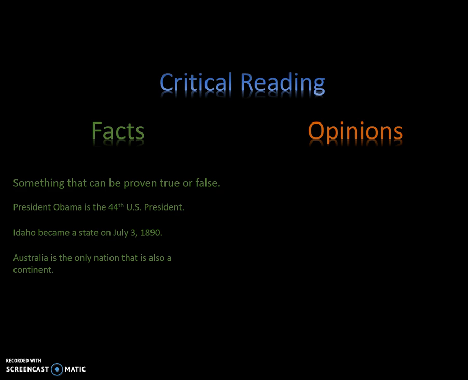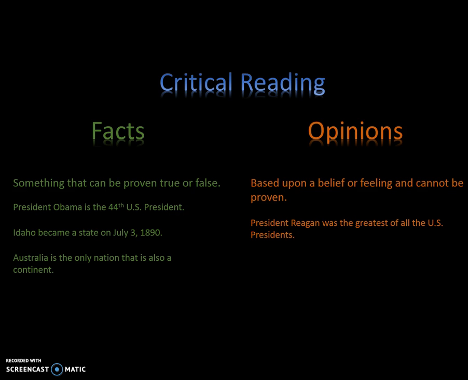So let's go ahead now and look at opinions. An opinion is basically a statement that is based upon a belief or a feeling, and it can't be proven either true or false. It's going to be kind of wishy-washy or uncertain. So let's look at a few examples. President Reagan was the greatest of all U.S. presidents. Well, he could have been. But then again, there could have been another one that was the greatest. So you can't really prove it either true or false.